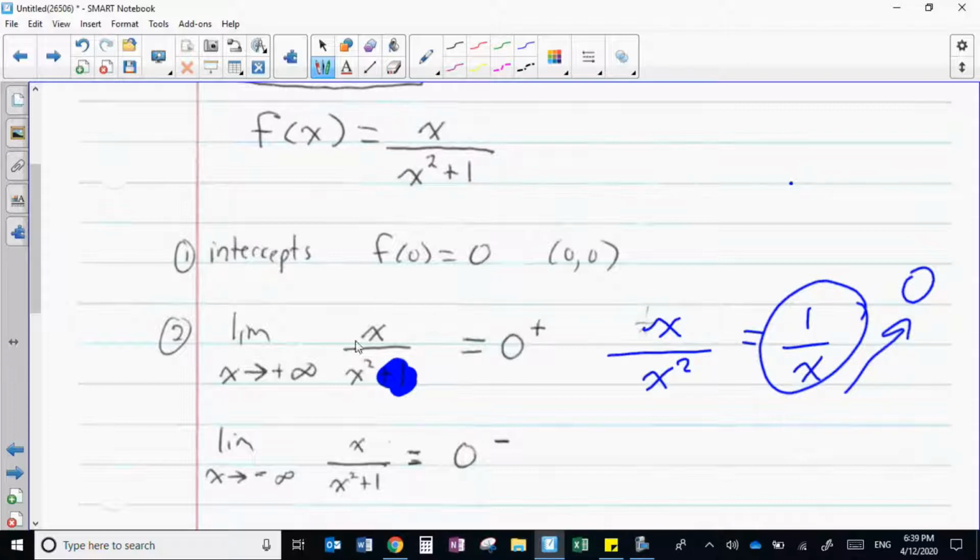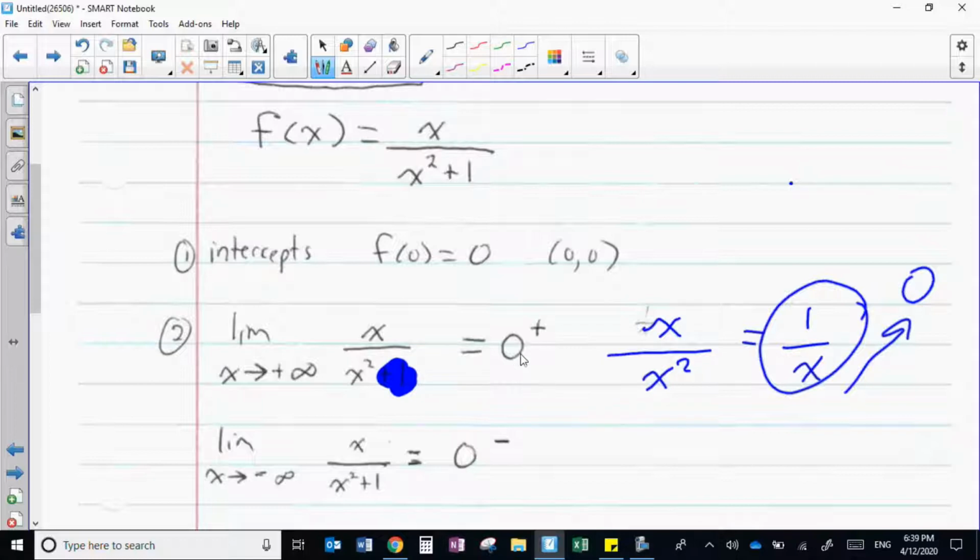Another thing that works is, look, the denominator has a higher degree than the numerator. When rational functions do that, it always means they're going to get closer and closer to 0. Imagine subbing in a very large number, like 100, for example. 100 is nothing compared to 100 squared, which is, of course, 10,000. So in this case, you would have 100 over 10,001, and the bigger x got, the closer this would get to 0, as this denominator just becomes so much bigger than the numerator.